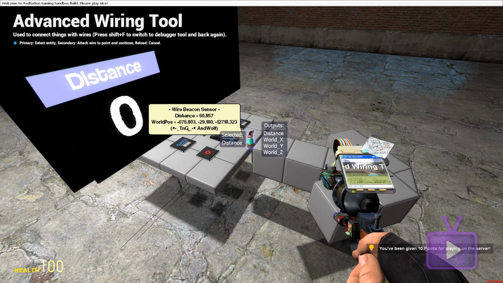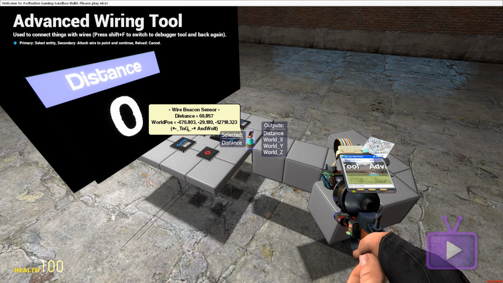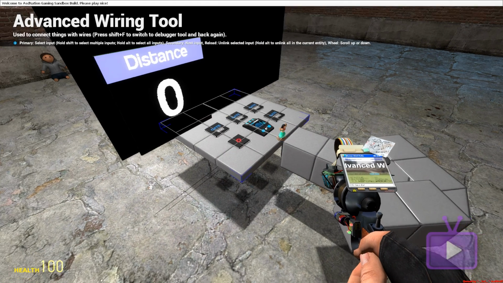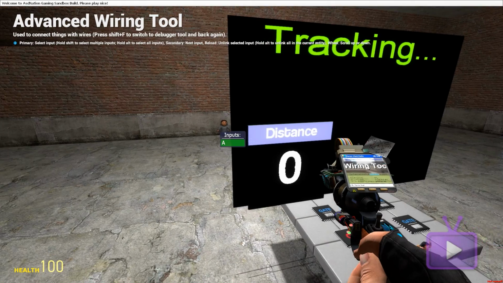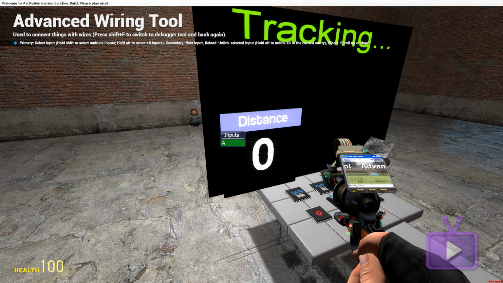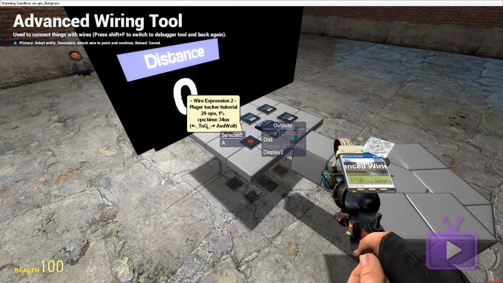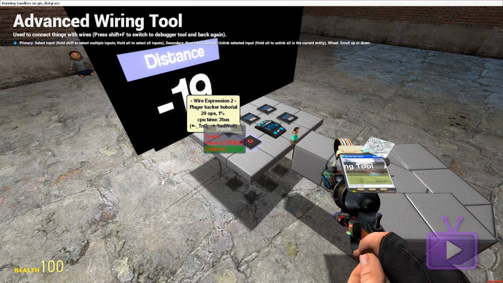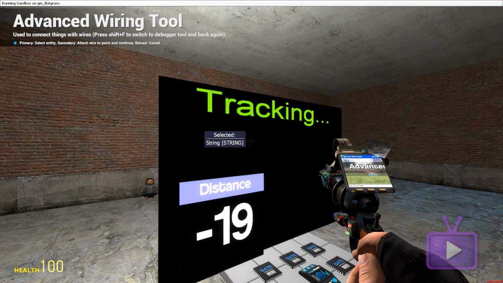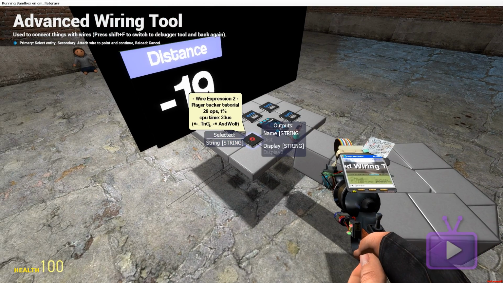And distance to the distance of our beacon sensor. Then you're going to take distance screen to display 2, and the string of your text screen to the display string.